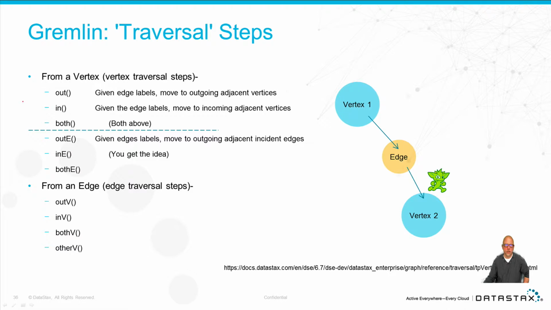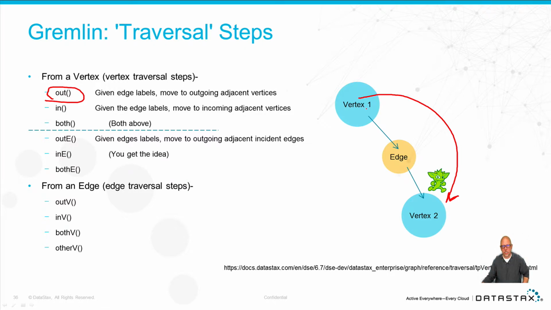When I leave the vertex, if I say out, I will go through the edge, but I will land on the outgoing, adjacent vertex. I use the edge to specify the relationship. Farrell knows whom, but with the out, I will land on the remote vertex. So if this was user likes movies, I'd wind up on vertex 2. I'd wind up on movies. It's a little weird that we have a recursive join user to user, but that's where the problem starts. I need to know who you know.